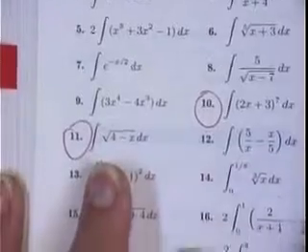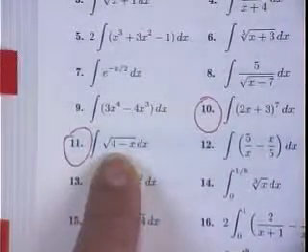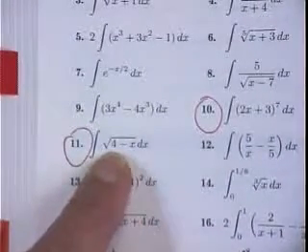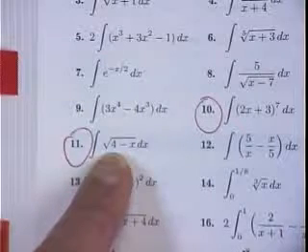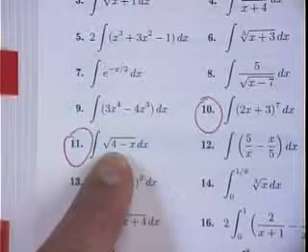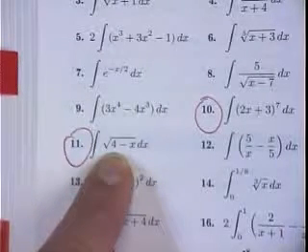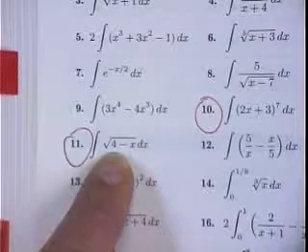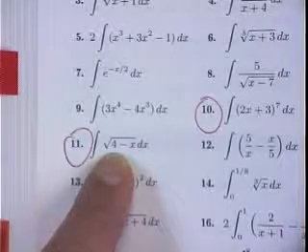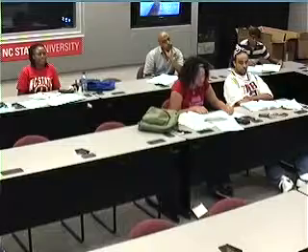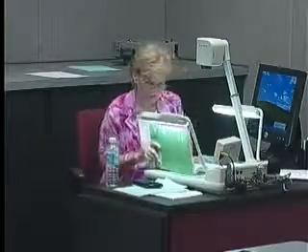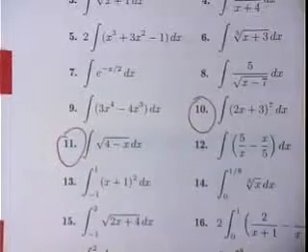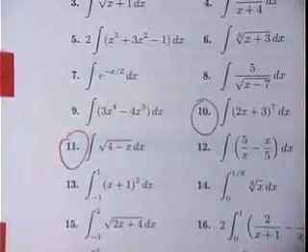Okay, how are you going to integrate number 11? It's 4 minus x raised to the 1/2, and what kind of integration do you need to go with? U to the r, yes. U, which is 4 minus x, to the 1/2 dx. All right, somebody had a question for me on substitution.